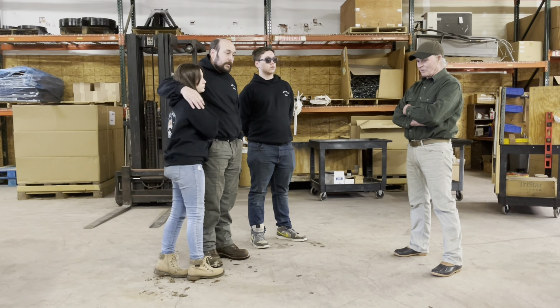Do you mind if we take a look and go through some of the models and features? I know you were saying earlier that you just shipped out a bunch of stuff, but normally you'd have more machines in here. Usually these three stands would be full on this side, and there's three more on the other side. Right now this is the only machine we have waiting for pickup. So what model machine is this? This is the Heavy Duty. We'll differentiate that from the J model — the J model is made the same way it was made 30 years ago.